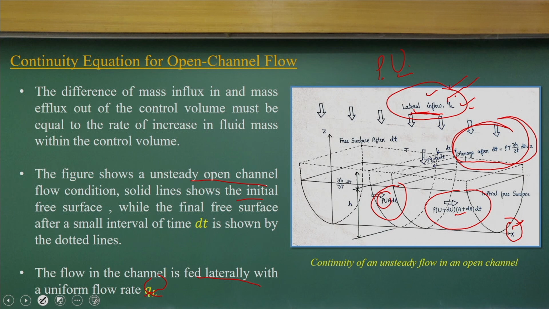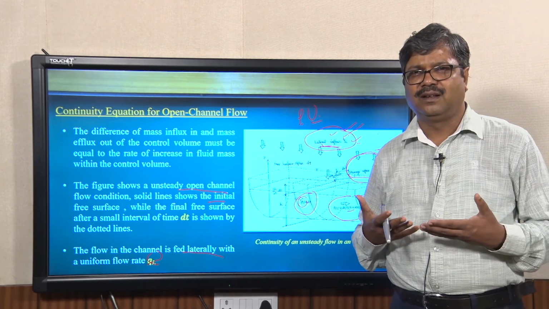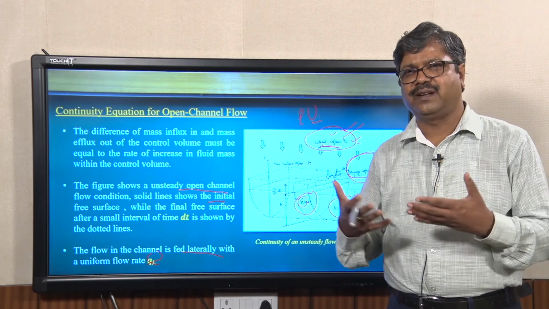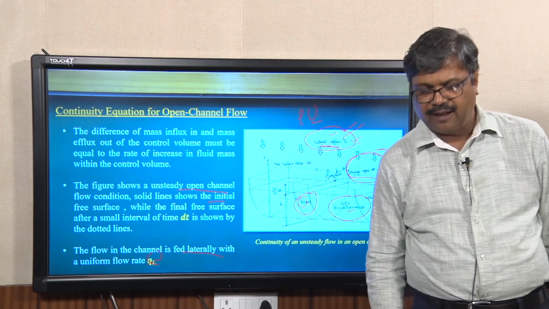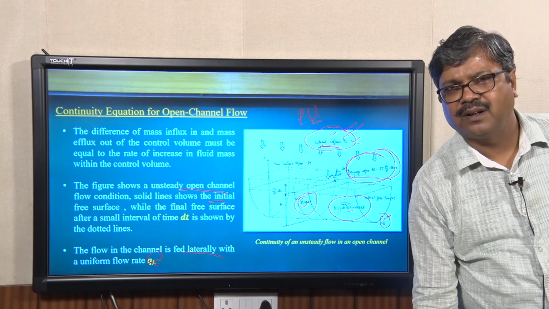So the basic thing I want to tell you is that first you choose the appropriate control volume, find out the influx and the outflux and the change in the storage of the mass within the control volume, and equate them. The equation may be a partial differential equation, but the basic concept is mass conservation applied to a control volume, like for a river, where we consider only the longitudinal, dominant direction as well as the lateral flow part, which we have considered here.